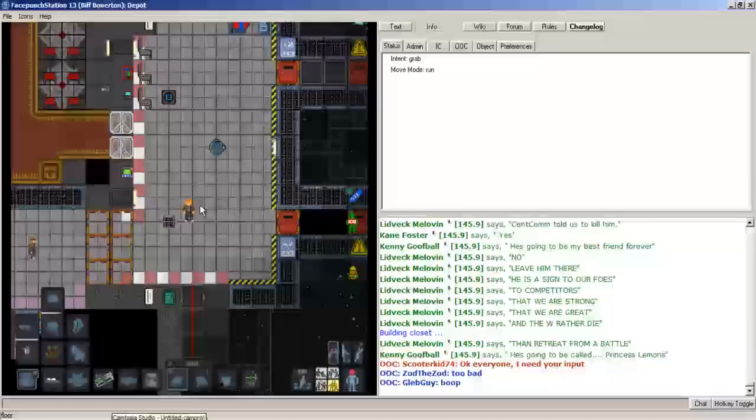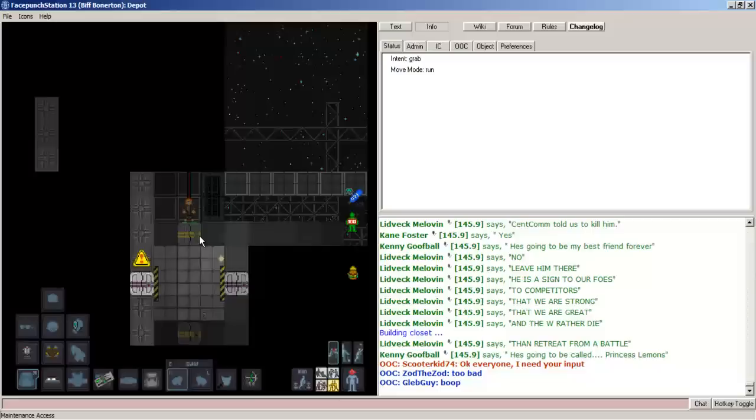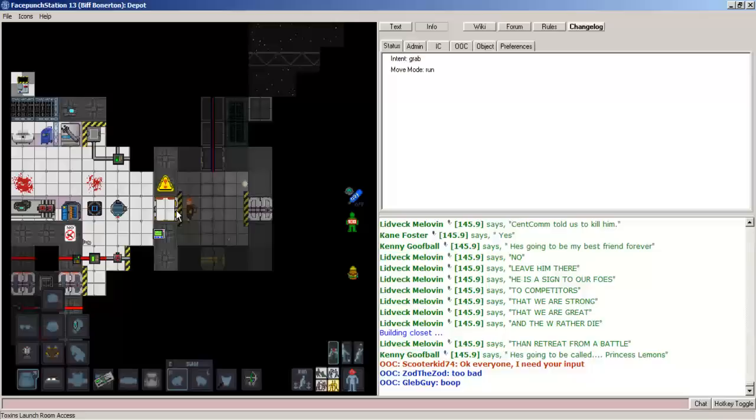Man, I guess we'll just... Oh, there's the HOS, okay. That is generally not a good person to try and kill when the detective is around, because the detective is sometimes semi-competent.